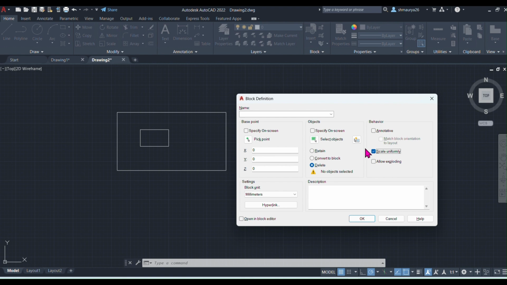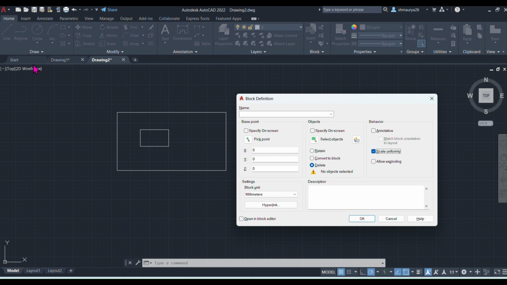So for that, whether you want to scale your drawing in a uniform manner or in a non-uniform manner, I will show you how we can do that, right? And if you select allow exploding, then you can again break this block into lines.